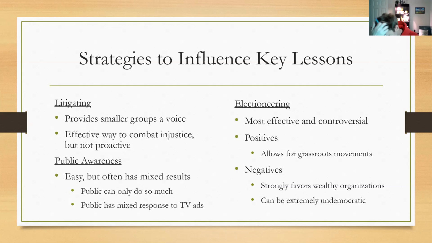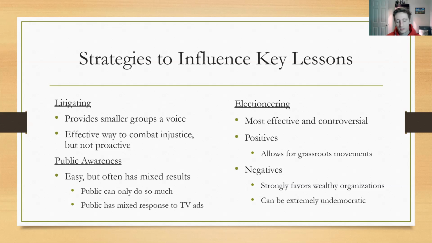Another good example would be, again, Citizens United, the fact that that one was taken in front of the Supreme Court by interest groups that were advocating for less or for more big money and interest group involvement in campaigning. And so they were able to advocate on behalf of that. But again, all these are after the fact. They're combating what the perceived injustice is once it's already taken place. So it's not super proactive. It isn't very good about getting your specific laws enacted immediately.